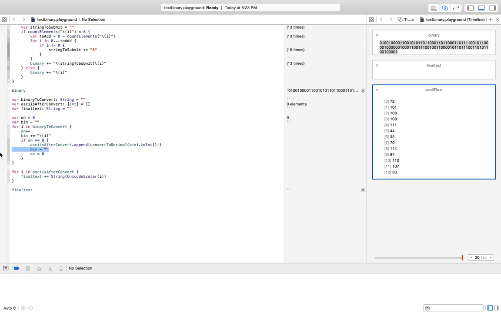Then we are setting the binary back to nothing and on back to 0. And that ends the for loop.